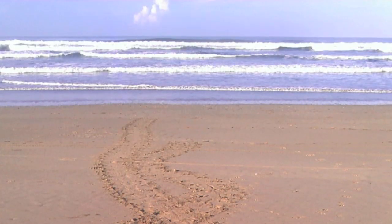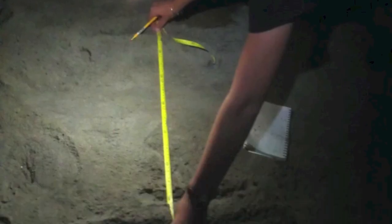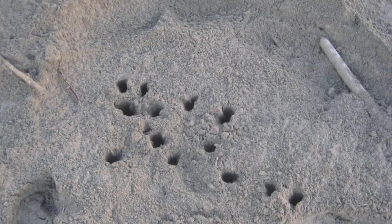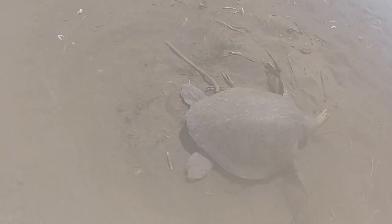After the crew finds a set of turtle tracks in the dark, they will follow the footprints up the beach in hopes to find a turtle nesting. If they do find a female nesting, they will record her observations, measurements, and depth of nest. If time permits, they will also tag the turtle with a unique identification tag. The volunteers will collect all the eggs directly as the mother lays them, or they will attempt to locate the eggs in the ground using sand characteristics and formations left behind by the nesting turtle.